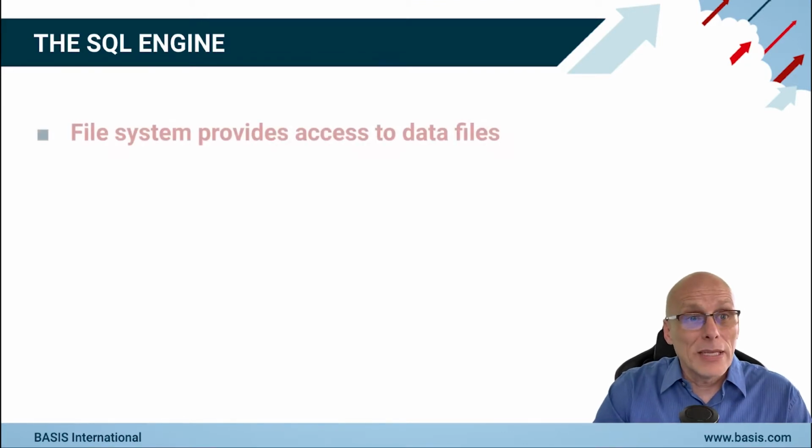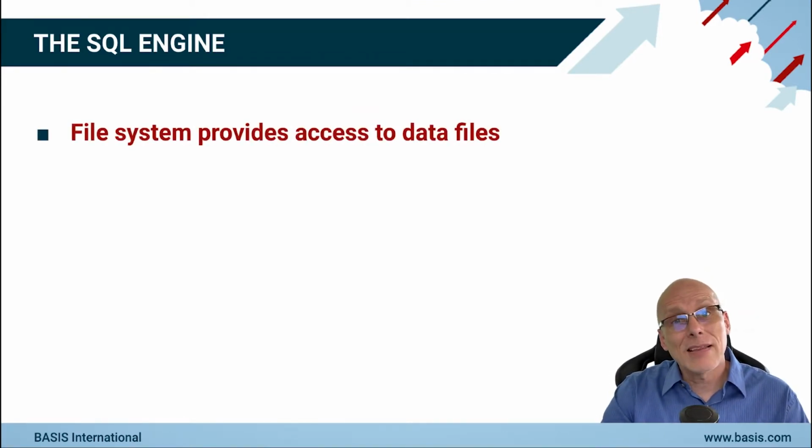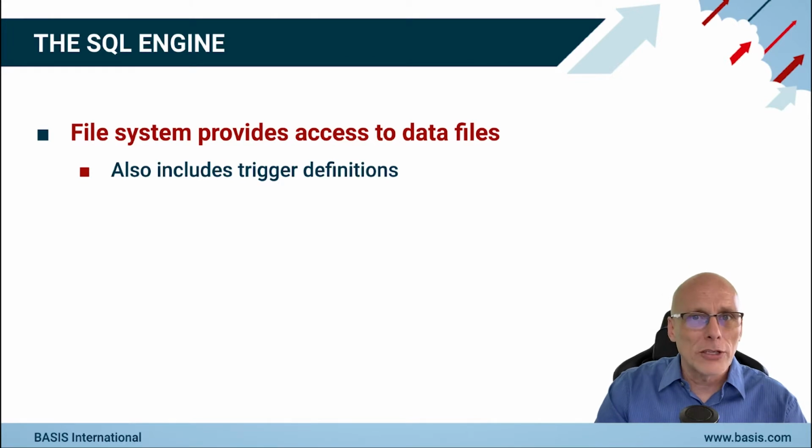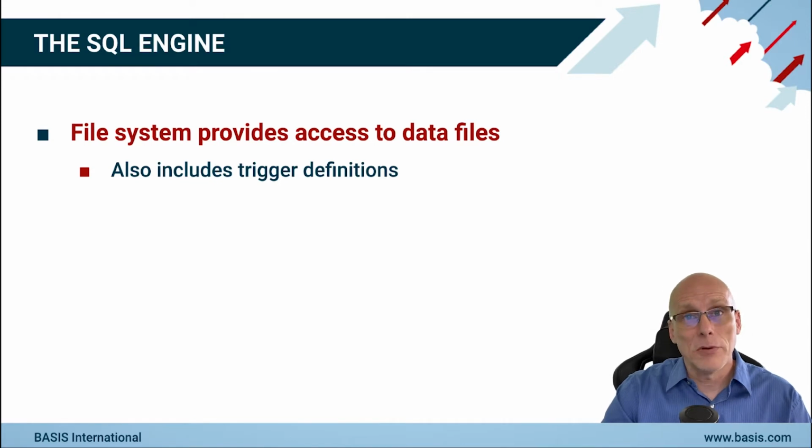All right, so when it comes to the SQL engine, the file system, as I said, provides access to the data files. It also includes trigger definitions. If you're not familiar with triggers, these are really cool. This is a way that you can execute BBJ code in response to certain operations that occur on a data file. For example, if you have a before write trigger, then before the write occurs, you can execute BBJ code to process that data further or to respond to it in some way. The same with a read operation: an after read trigger would respond after the read occurs. Now, we're not going to go into details on that, but that is a cool feature of the file system, and it's also accessible from SQL.